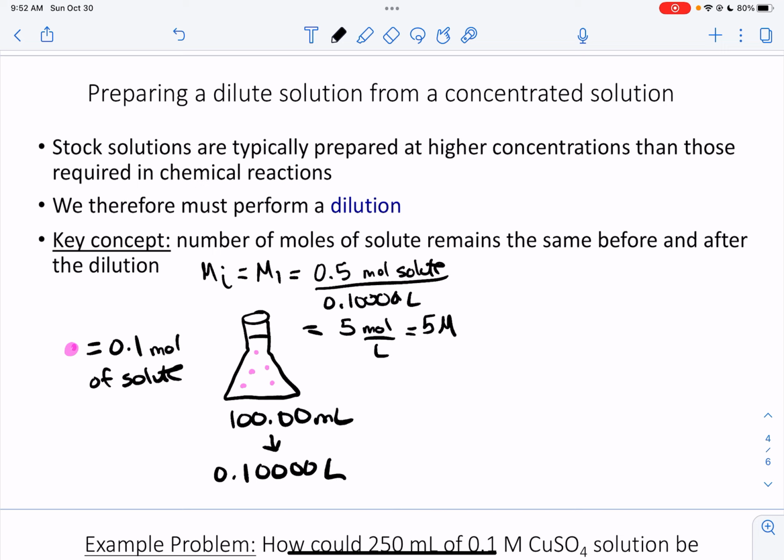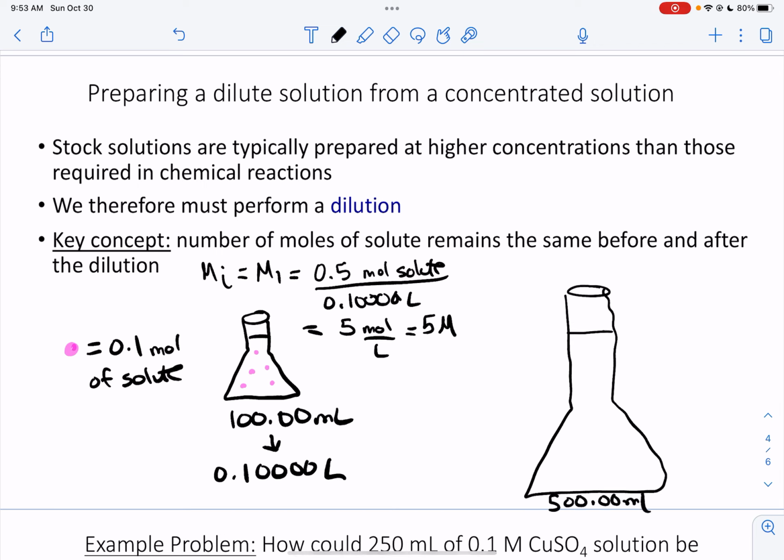Now, let's say that I transferred this entire flask to a new flask. We don't always transfer it all, but let's say for this thought experiment that we did. So I've got a 500 mL flask, and we took the whole thing and put it in. I've still got the same amount of stuff, my 0.5 moles, but now they're distributed in a much bigger volume because I added enough water to bring it to the line in the new flask. That means the overall concentration, or number of moles per liter, is going to be much lower.